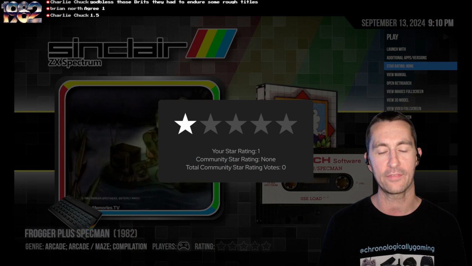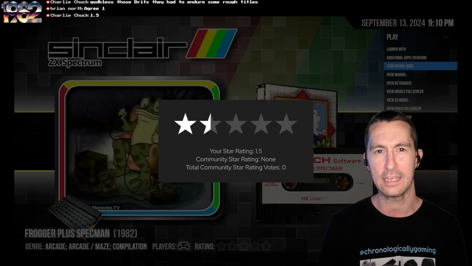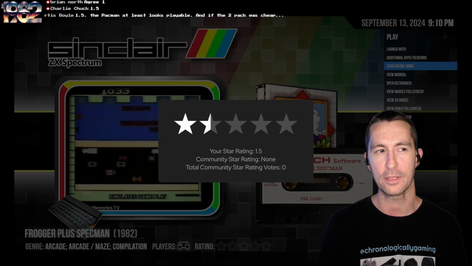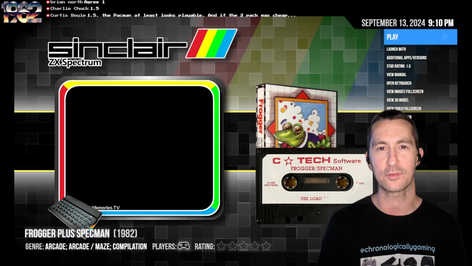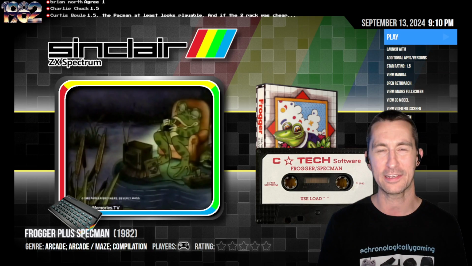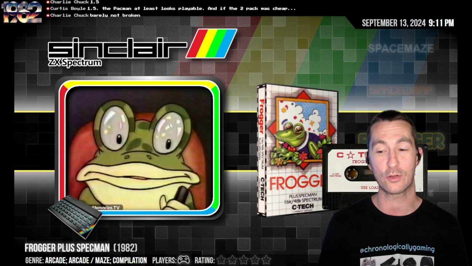Charlie's actually going 1.5. That's very nice. That's true. It's not necessarily broken. It is a bad game to play, but you find some enjoyment in it. Yep. Yeah, playable. So yeah, 2-pack, I'll do 1.5 stars. It's bad. It's not necessarily broken. We were able to get across the street. We couldn't do that in Green Cross Frog.